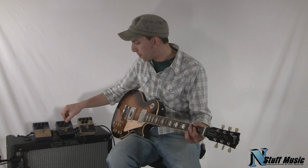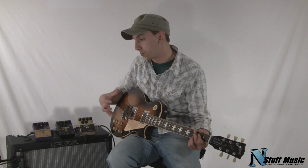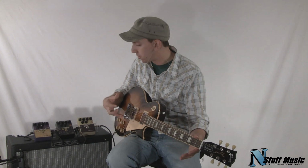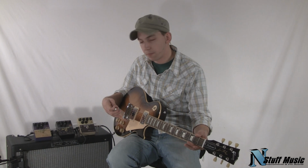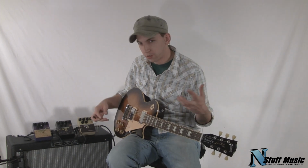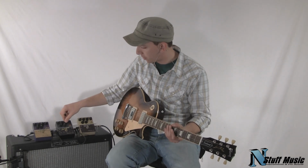Now I'm going to turn the drive up on this, the Vox AC30. When it was really overdriven, probably the two most famous guitar players to use that in a really high gain situation were Brian May from Queen and Dean DeLeo from STP. So it kind of gives you that scooped overdrive sound a little bit, I think, that those guys had. Let's give it a listen.